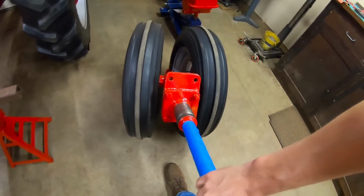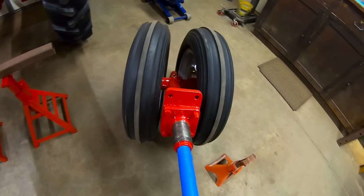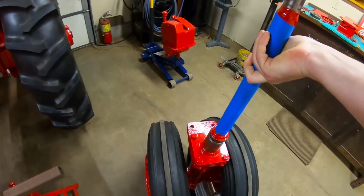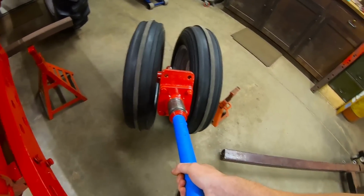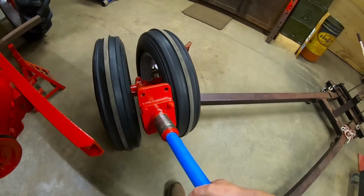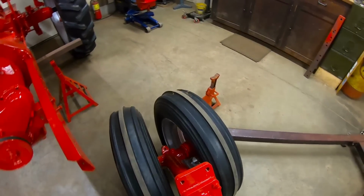And these wheels don't want to roll very well with you fighting the camber. If you stand this straight up, then they roll just like a dream, but you gotta go like this. Get it where they need to be. They scrub a little bit too. They leave some black marks on the floor.